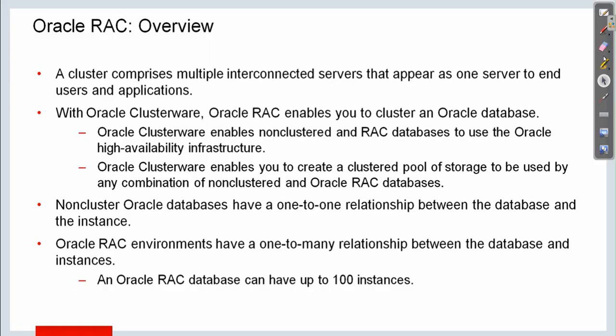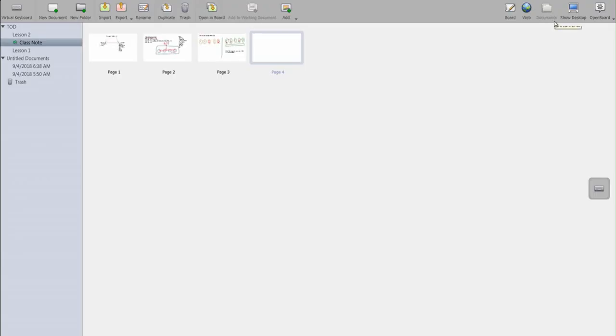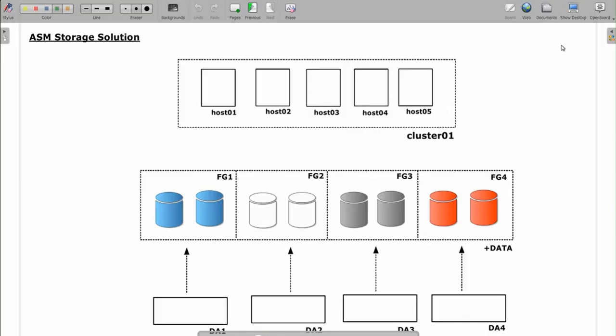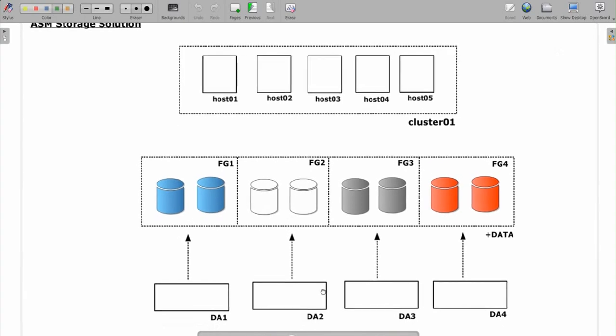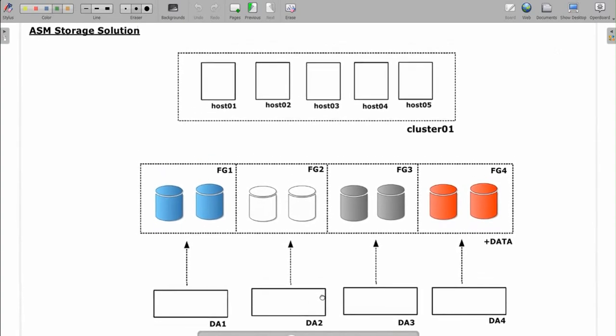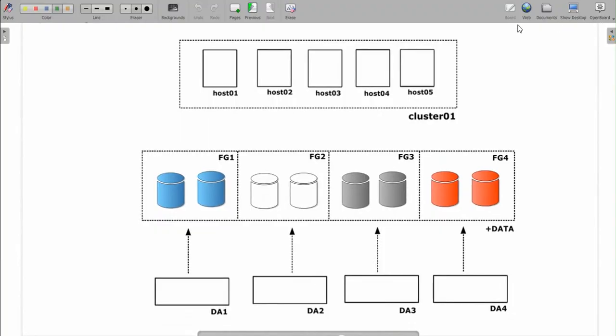Now we had this discussion, so let me go back to one of the slides we learned in lesson 1, and I'm going to move this a little bit up. When we discussed our ASM storage solution, I used this diagram. So in this case, we have disk array 1, 2, 3, 4, and these are all in the storage area. It could be in a vendor's storage, it can be Oracle storage. And also, you have compute nodes here, so host 01, host 02, host 03, host 04, and host 05. And these are compute nodes. In each compute node, we create, let's say, 2 node instances.